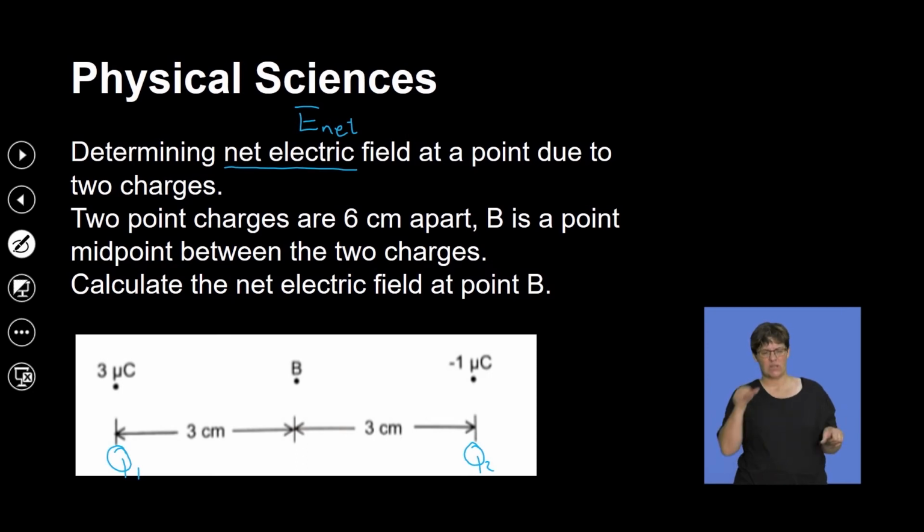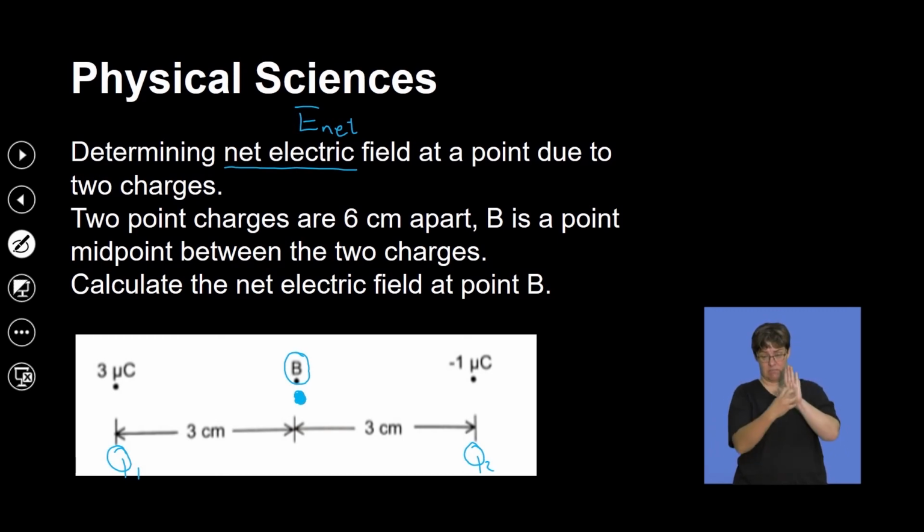Now, at point B, we place a unit positive charge. There are 2 charges exerting a force on the unit positive charge placed at point B. So at point B, which is a point, let's put a unit positive charge there. That's a vector diagram that we want to come up with, in the form of a free body diagram, so I've used a dot.